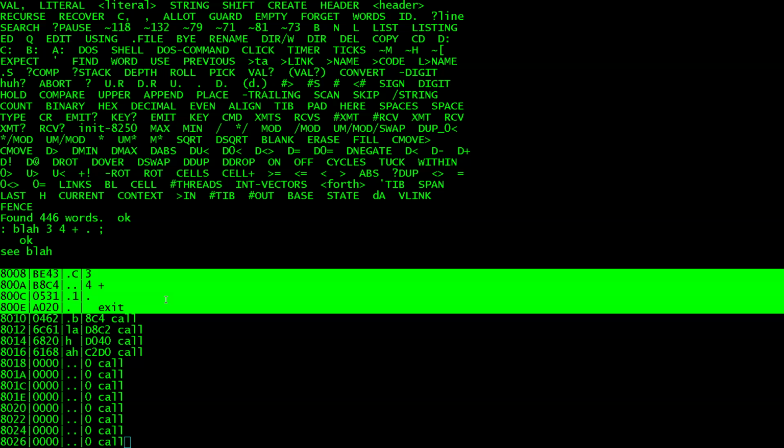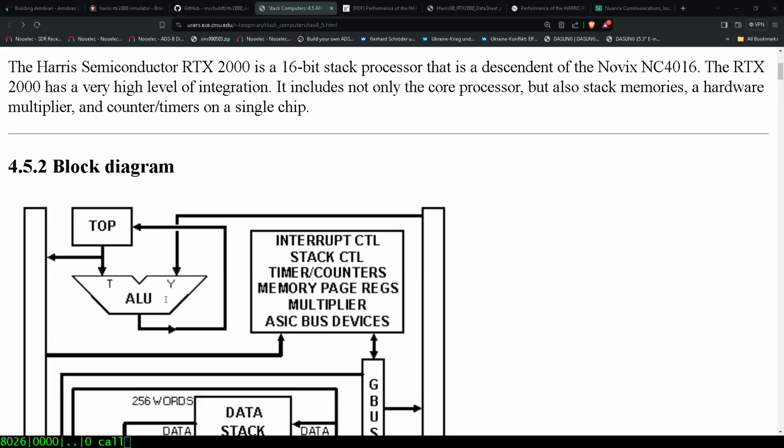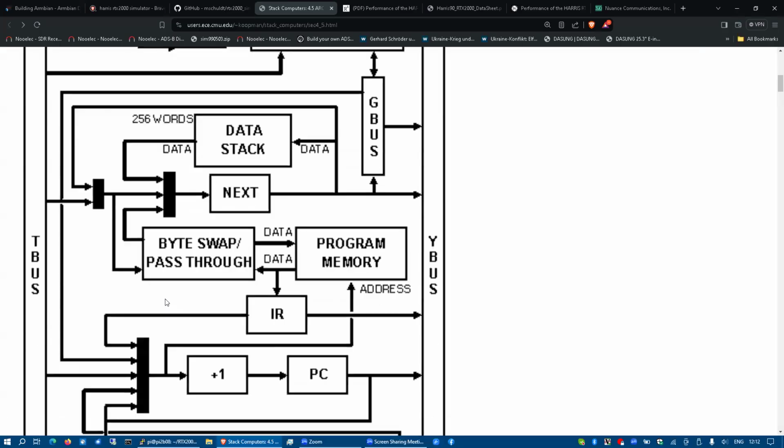So yes, it's quite efficient and it's snappy. The implementation is, like with the Novix, fairly easy to read, but it takes a while to dig through. The nice thing is you know exactly what your code words do because they go straight against parts of the CPU.